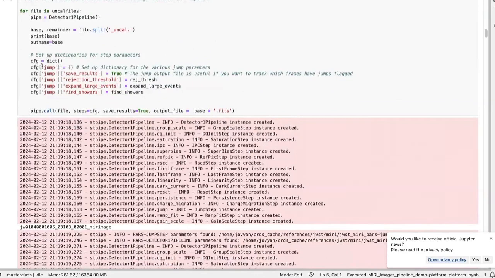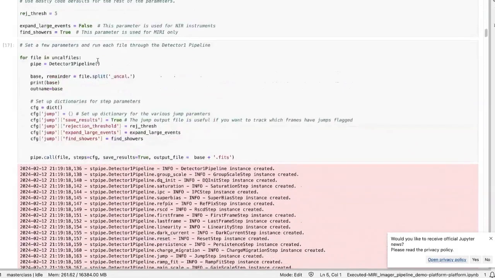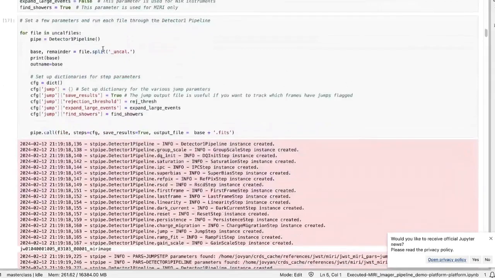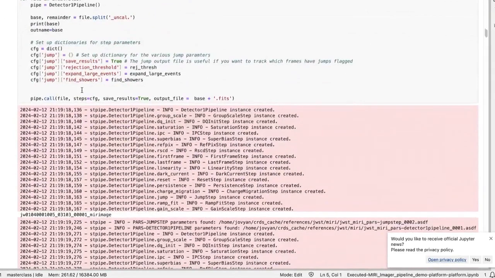And you set up for each step a blank dictionary and then read in your parameters one by one. So in this case, we're setting jump save results equals true. We're setting our rejection threshold and then using the parameters previously set to set expand large events and find showers.